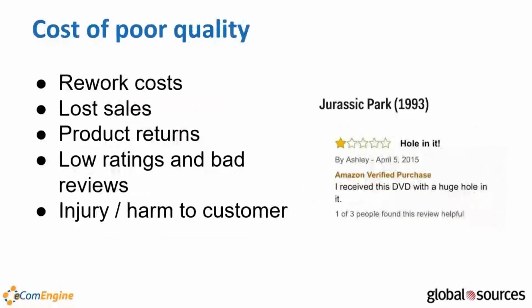Okay, so let's talk about what happens when your supplier doesn't meet your specifications and requirements. In other words, how can poor quality affect your business? So first of all, rework costs. If a defective product ships, you might have to ask the supplier to rework the product to correct the defect. Or if you've already received the product in your country, you might have to rework it there. Poor quality can also result in lost sales on Amazon or on your own website, especially if you're out of stock on a product that's selling well.